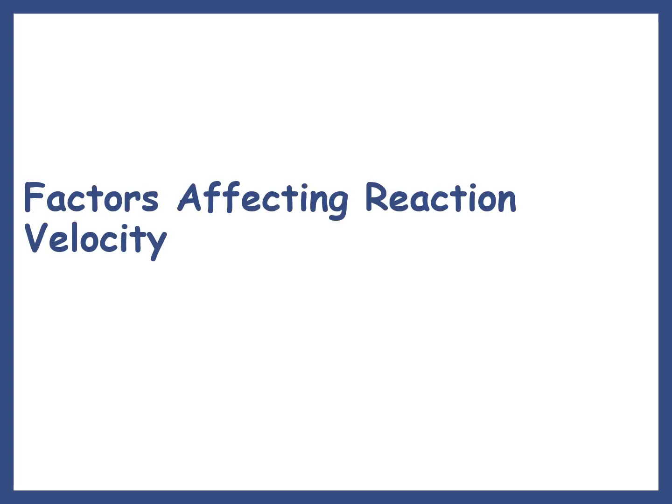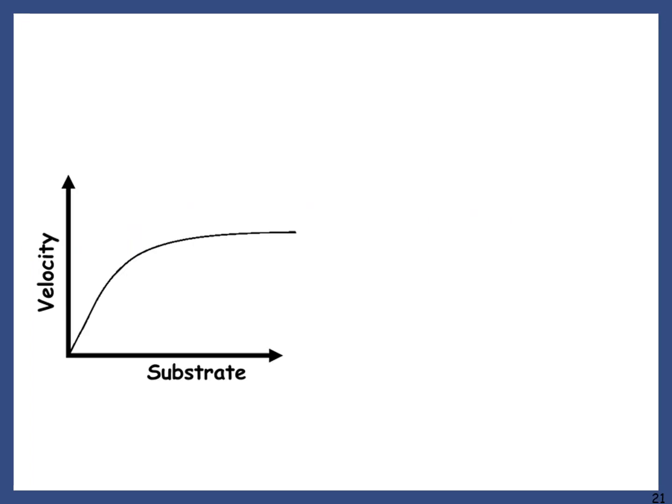All right, so now as we have already done the Michaelis-Menten and Lineweaver-Burk plots, let's talk about the factors which we should consider while looking at an enzymatic reaction. One of the key factors which affects the enzymatic reaction is the substrate concentration, and this is the graph which was explained by both the Michaelis-Menten and Lineweaver-Burk equations earlier. It tells us the significance of the substrate concentration in determining the reaction rate of an enzyme-catalyzed reaction.